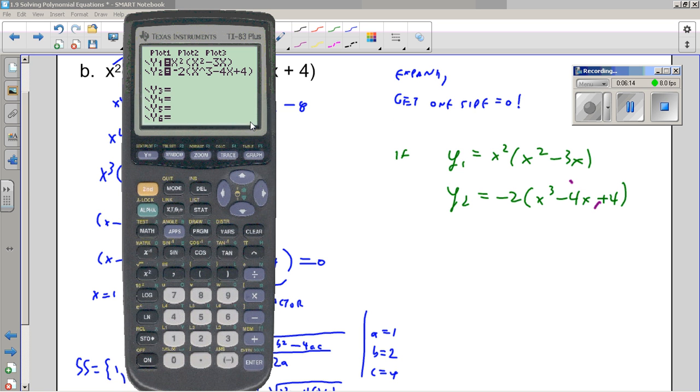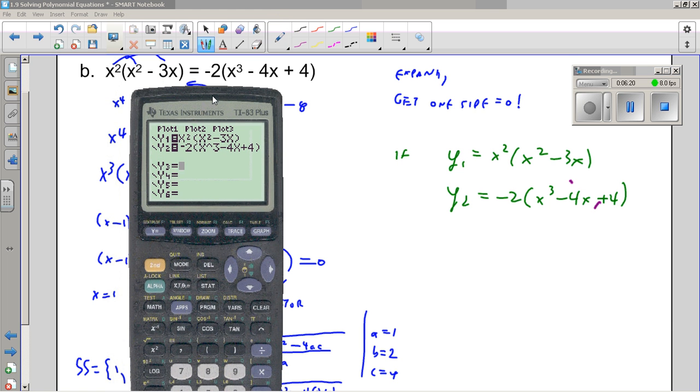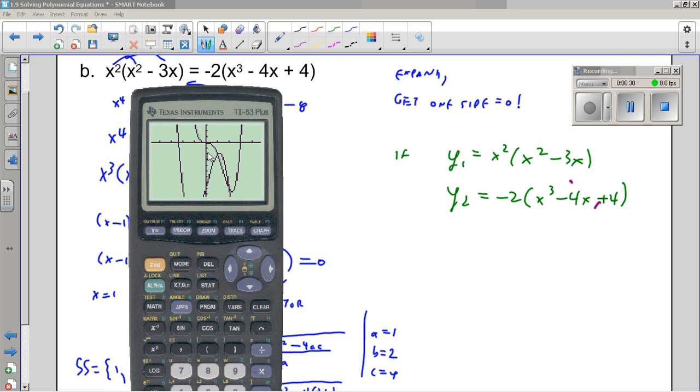All right, here's my graphing calculator, and I've typed in the left side into the first part and the right side into the second part, and I'm going to graph this. And there they are. There's the quartic that represents the left side. The cubic that represents the right side starts high and ends low. And it appears like there's two crossing points. And we know already, we've solved this algebraically, that the answer is at 1 and 2. But how would I get that on the calculator?